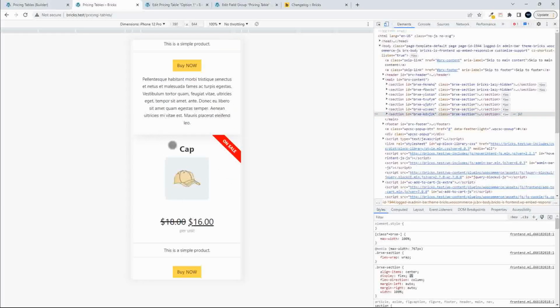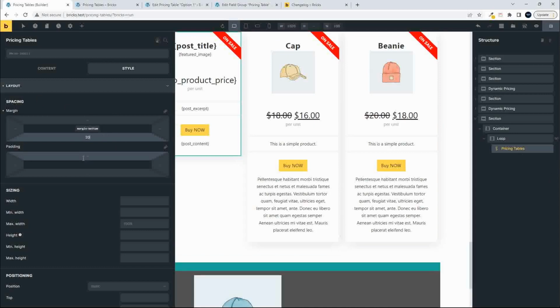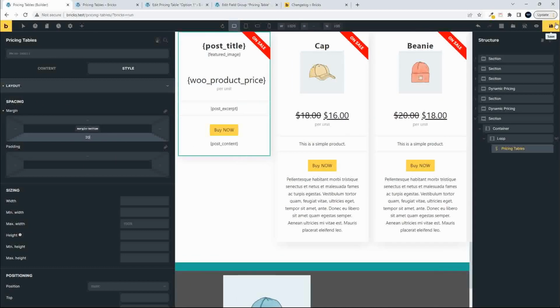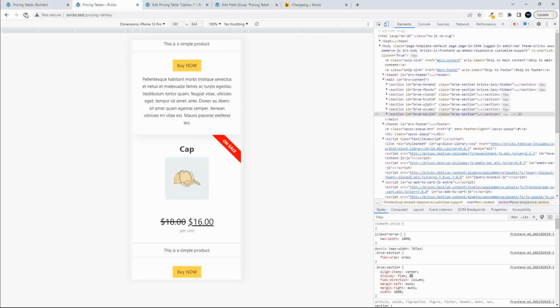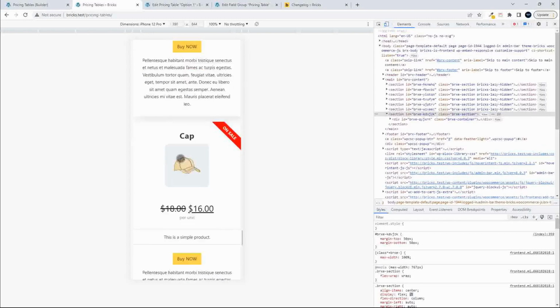So we just want to create some space there. So I'll go down to the pricing tables, and here's the layout, and the margin at the bottom, I'll set that to 20. And let's just see if that targeted the right element. Right, and there we have the spacing at the bottom.